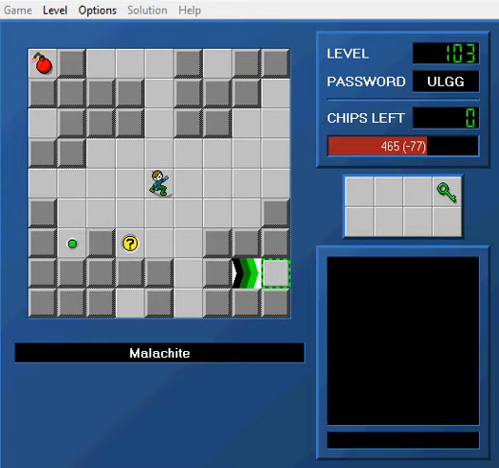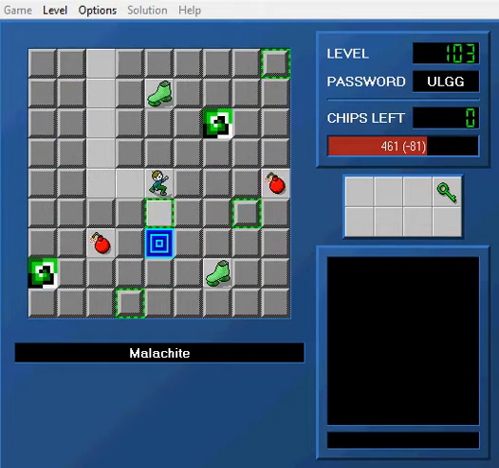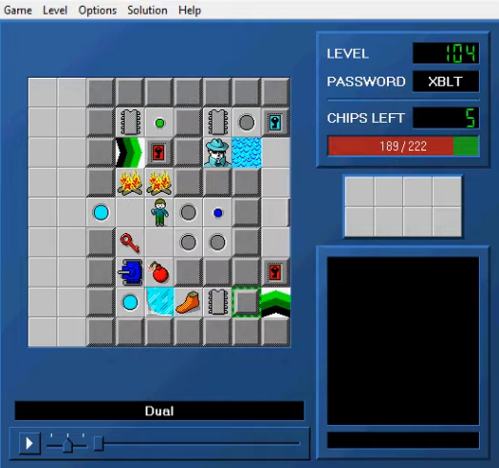What am I doing? I just need to press the toggle button. Smart one. Yeah, you don't even need the green key to solve this, I don't think. That's a little bonus, I suppose. You end with a pointless green key. But that's Malachite. That took a while to design, by the way, especially to make sure it worked properly. Alright, duel.